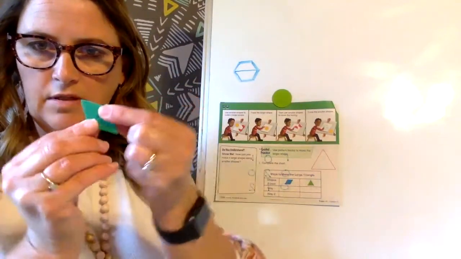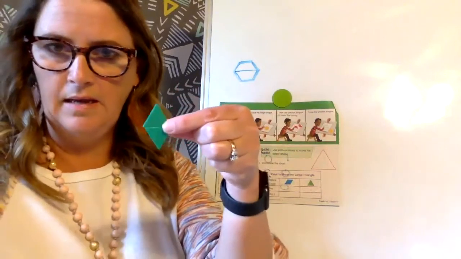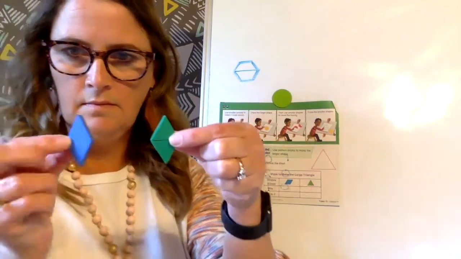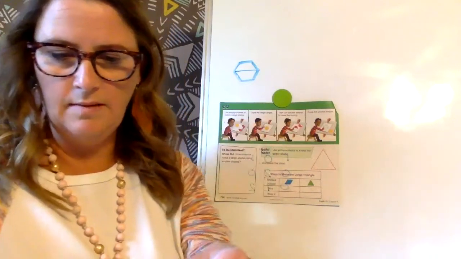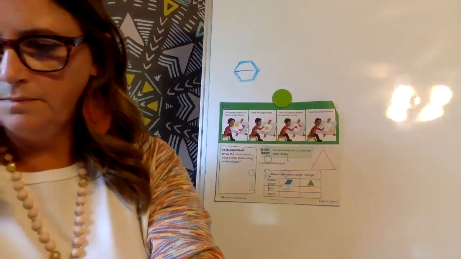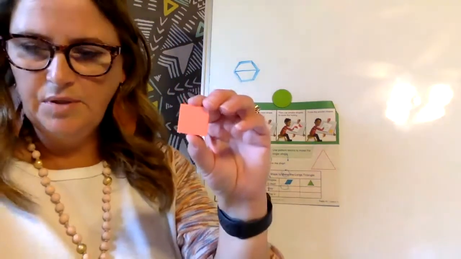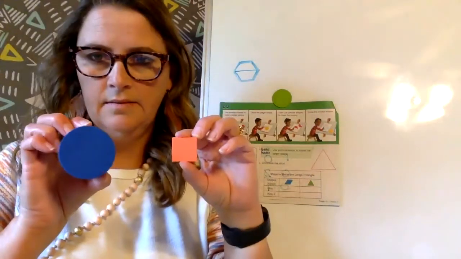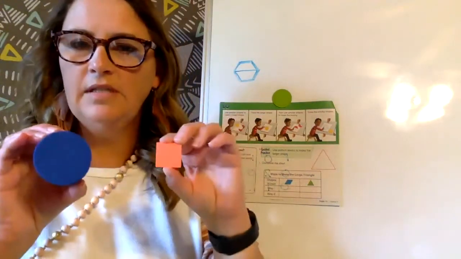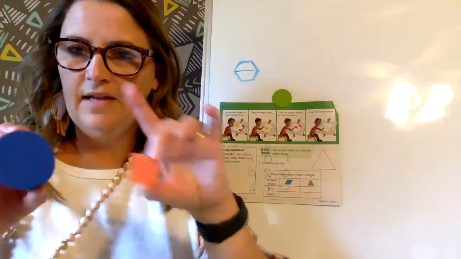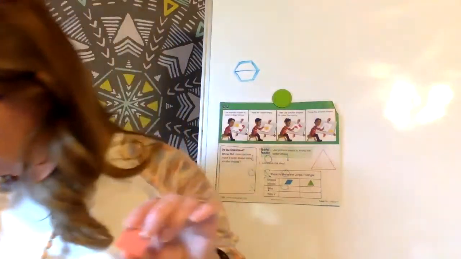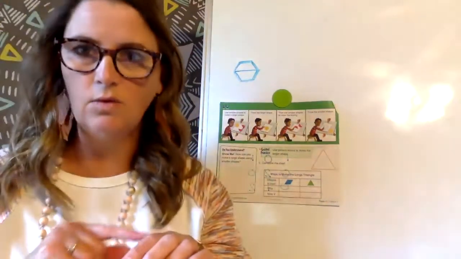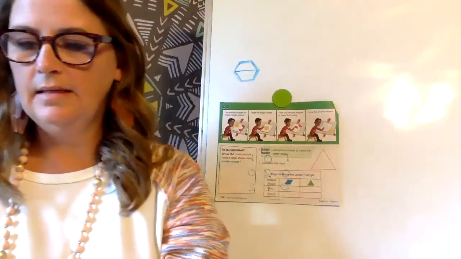Look at here. If I put 2 green triangles together, what did that make? Diamond, okay? Could I put these together and make this? No. The shapes that you use to make other shapes have to have some similar attributes, like straight sides or curved sides and things of that sort.